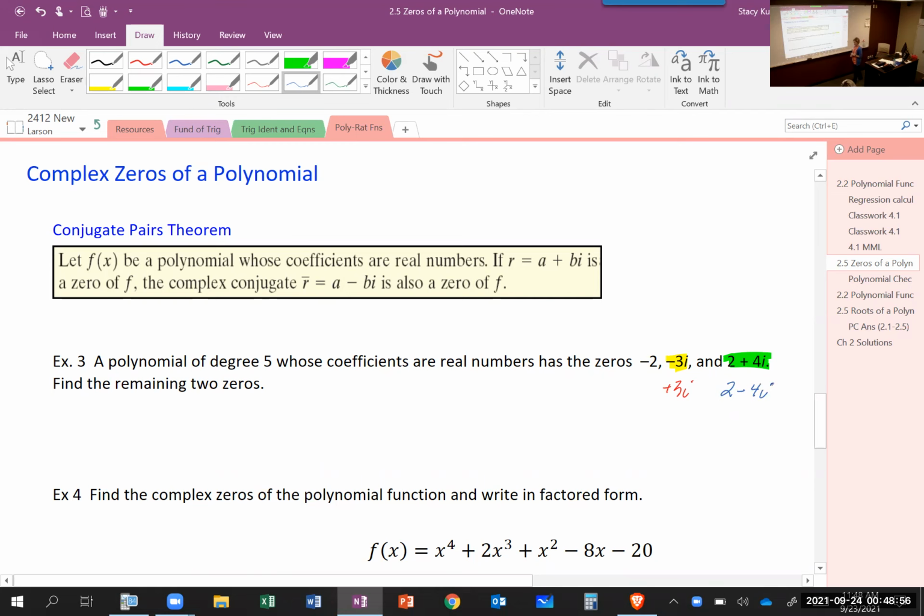Do you all understand what I'm saying when I'm saying conjugate? No? So the conjugate is simply the same, it's the imaginary portion with the opposite sign. When we multiplied by the conjugate using our identities, it was that binomial, same thing, only opposite sign for the second term. That's what a conjugate is. So here I've got 1, 2, 3, 4, 5. I have all 5 of the roots now for this 5th degree polynomial. Okay? It's the real portion. So the conjugate pair theorem is really only talking about the imaginary guys.